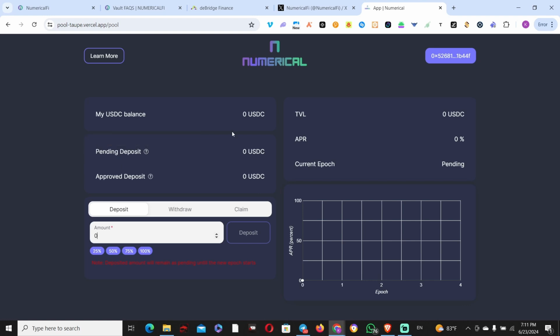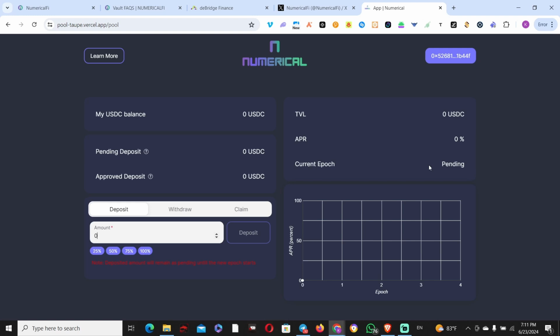Now, the dApp operates in epochs. The term epoch means a limited time frame usually set up by the protocol. So Numerical has a 10-day epoch timer. You're probably used to a 7-day epoch timer from V3 DEXs. So here it's 10 days. Once the first cycle starts, so epoch 1 begins, there will be a timer here. So there will be a current epoch, and it will tell you which one, and right under it you will see a timer starting from 10 days and trickling down to 0.